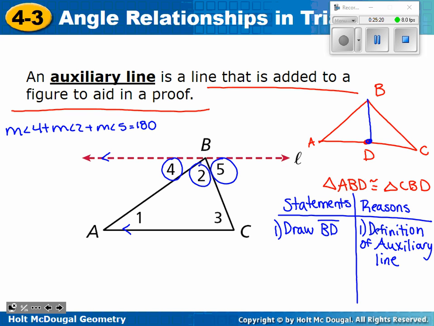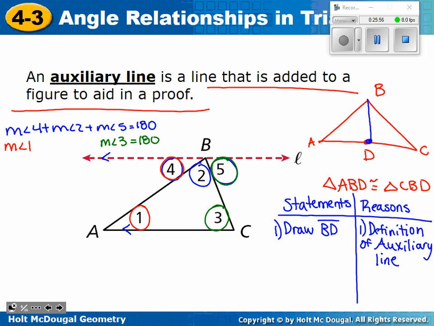Okay, if I draw in that auxiliary line so that it is parallel to AC, and this is good review of what we just did in chapter 3, what do I know about angles 4 and 1? They're congruent, they're the same. What kind of angles are they? What's the name of them? Alternate interior angles. So that means where I have a 4, I could put measure of angle 1 by substitution, right? Okay. And then what do we know about angles 5 and 3? Very good. And so that means they're congruent, right? So where I have a 5, I could put a 3.